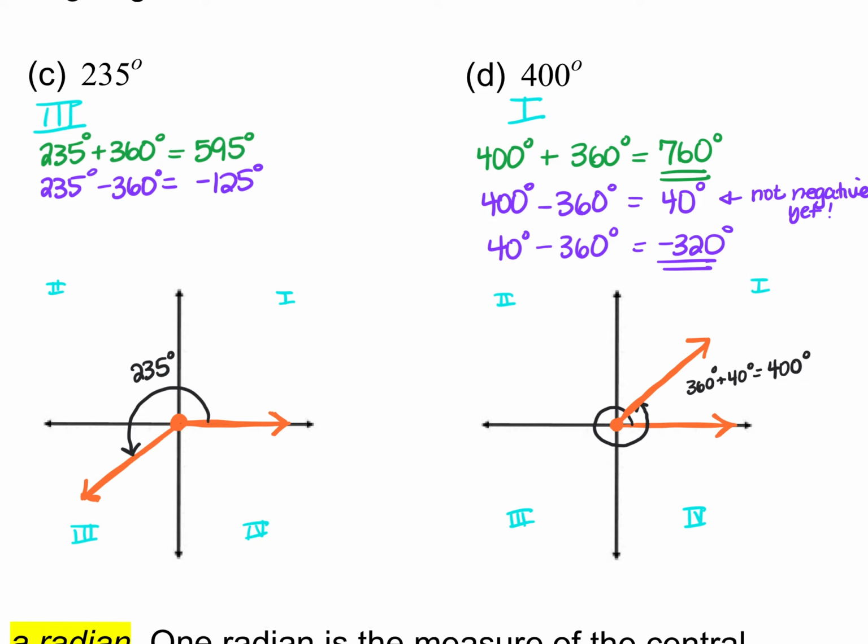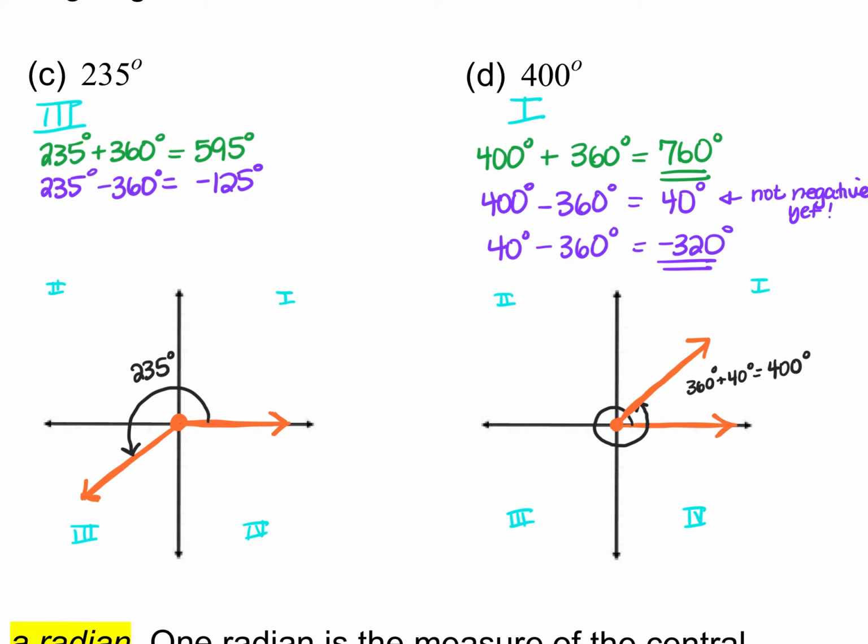Now, part D was a little tricky because when you initially draw the angle, you actually have to complete a full rotation of 360 degrees and continue past that to get to 400 degrees, because 400 degrees is more than one rotation. So this actually represents a 400-degree angle. What's important is that you show how you rotated a full 360 degrees and kept going. Without this showing the direction, I can't tell if that's a 400-degree angle or just a 40-degree angle.